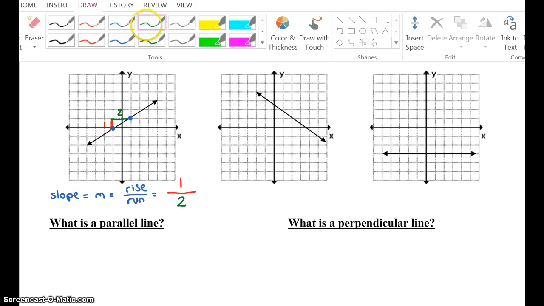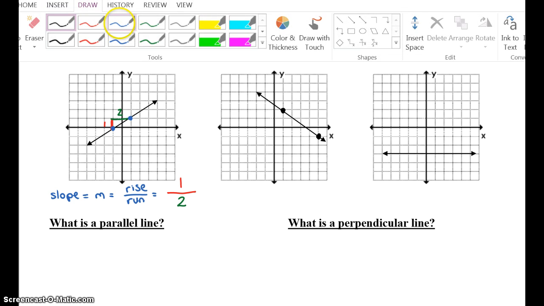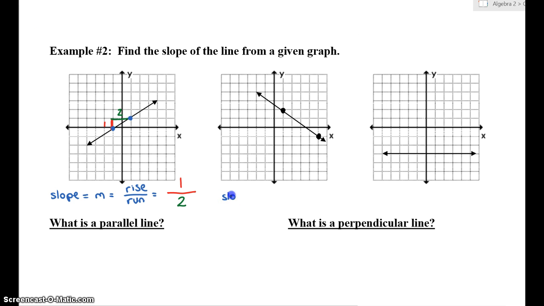All right. Imagine that I have 2 other points. I'm going to put in the points, so here's one point, let's say, that goes through exactly, and here's another point. So in that case, what we want to do is the same thing. I like to write it out. Slope, I know, is equal to m, and that's equal to the rise, how much I go up or down, over the run, how much I go right and left. And I always think about, when I was a baby, I had to learn how to stand before I could run. So my rise is standing, and my running is running for my mom.